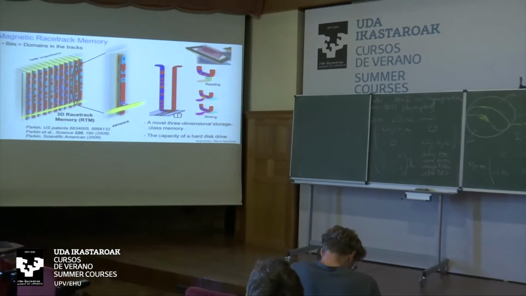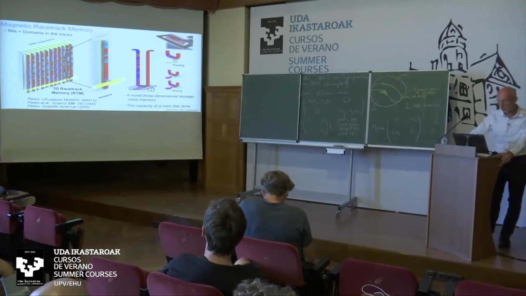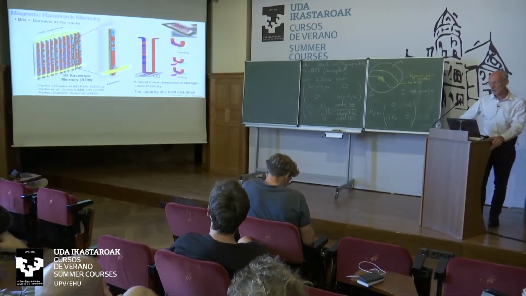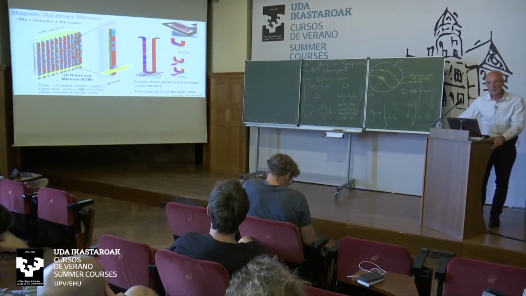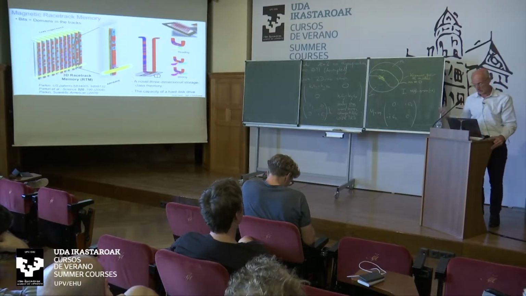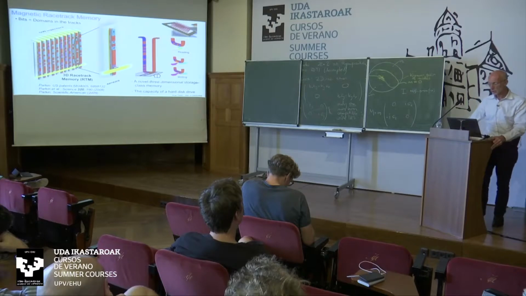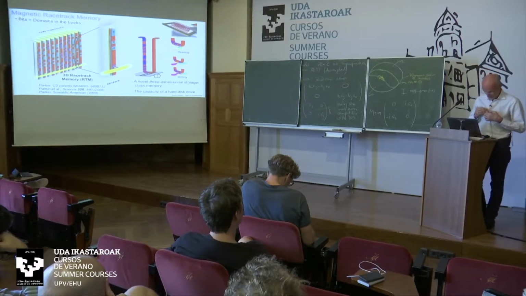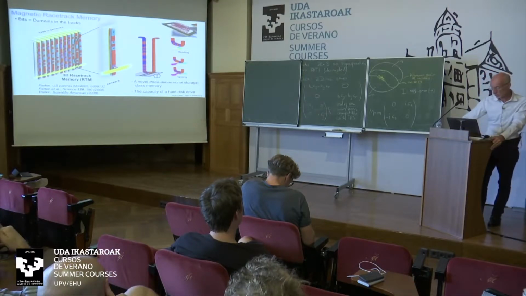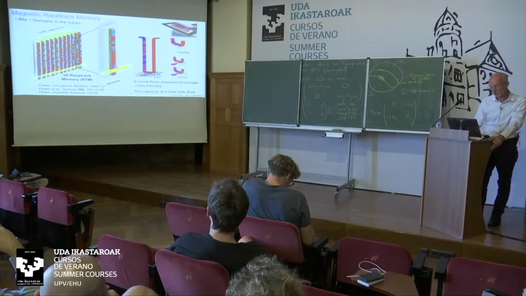The concept is then we can build billions of these vertical racetracks to build a racetrack memory that would have about the same capacity, we estimate, as a magnetic disk drive, but which would be completely mechanically free, would be a solid-state device, and would be about 1 million times faster and use 50 times less energy, we estimate. So it looks like a very interesting device, and it's perhaps one of the most important emerging non-volatile or volatile memory technologies on the horizon.